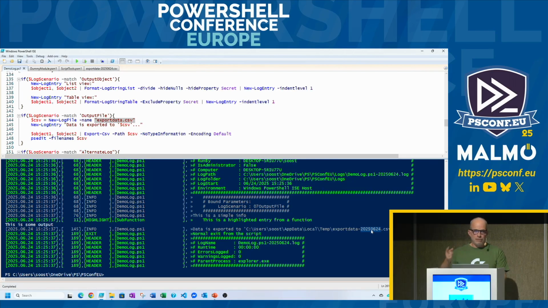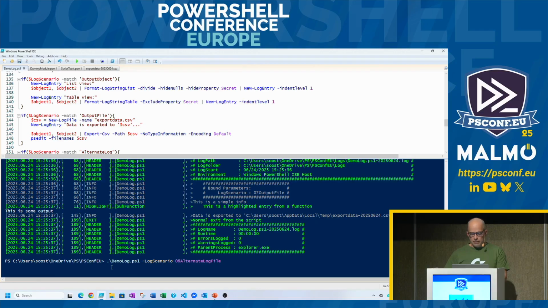So if I run this script every day, these export files won't be overwritten. Of course, you can select to have more digits inserted for the hour, minute, and seconds. And in that case, every execution will have its own separate file if you want. And the same maintenance task is happening behind the scenes. If there were some old export data-numbers.csv files in that folder, it would purge them at the beginning. So it does the maintenance automatically.